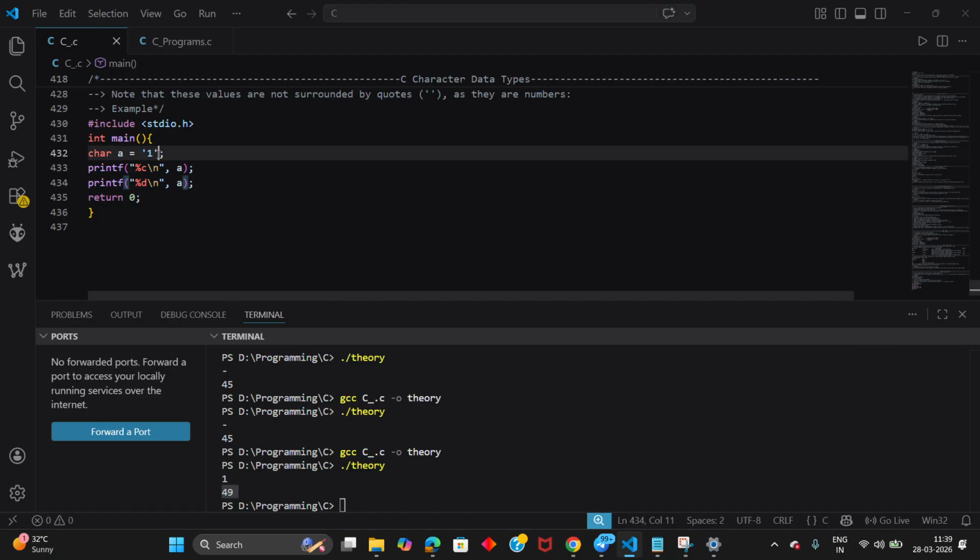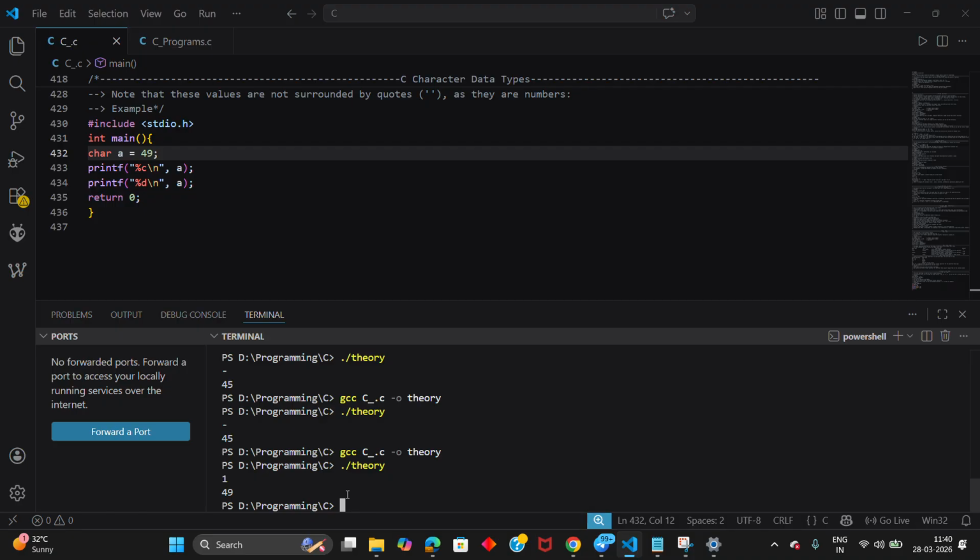Now you need to tell me. If you are not going to tell it, then you are going to learn nothing. If I put it like this, 49, tell me what will be the first printf statement output and what will be the second printf statement output. It is so easy, right? I explained in a very detailed manner. The first printf statement value will be 1, that is character 1, whereas the second printf statement value will be 49 itself.